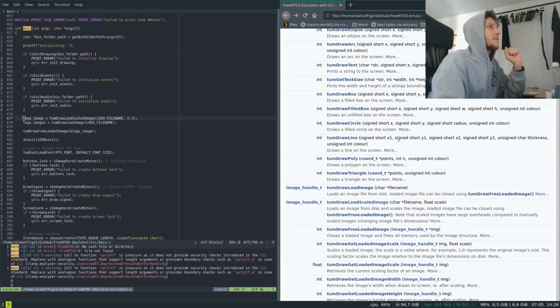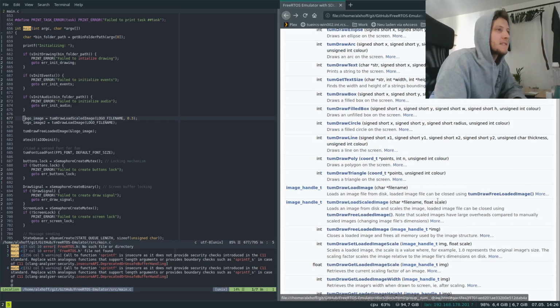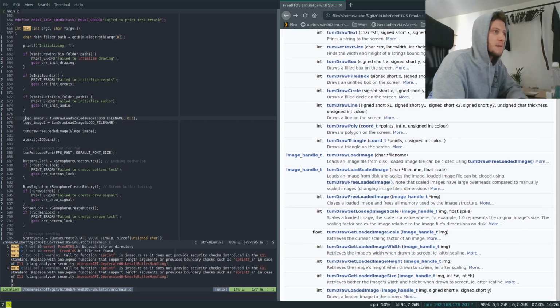But essentially, we have this handle, and then we have these couple of functions. Most importantly, for instance, here is load image. You can still load a scaled image. I mean, this might be useful for you, or you can set the image's scale. But scaling, as I said, anything that's not 1.0, meaning there has to be some sort of scaling done, will incur an overhead. Now, you'll have to test it.